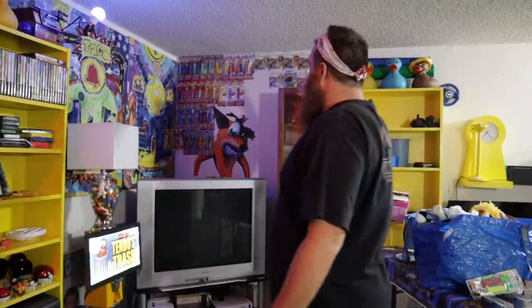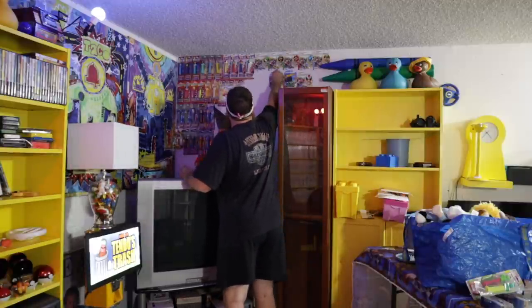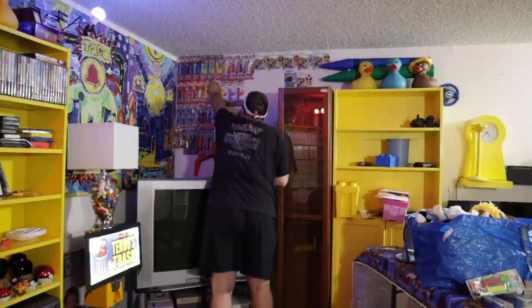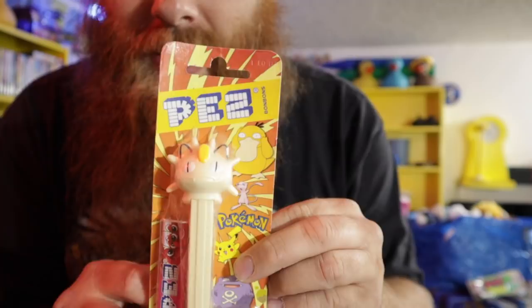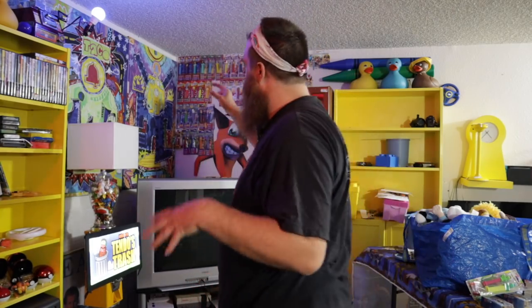And you know what? I've got a lot of Pez over here, and I hate the way they look. So they're gonna come down, and I'm basically gonna keep a few of them. I have some of the classic Pokemon ones, so that's gonna stay in my Pokemon collection. That's not going anywhere. But a lot of them are. A lot of them I'm gonna put in my toy booth. There's a few more, like some Ninja Turtle ones that you guys have sent me and a couple others. I'm gonna keep those, and we're gonna build a smaller display somewhere.